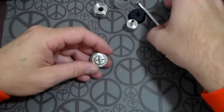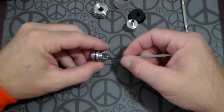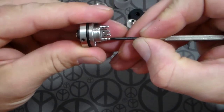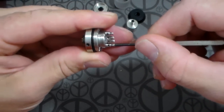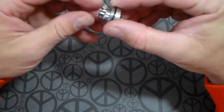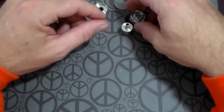And the threads on the screws are very nice. The screw does get a little bit wobbly when you get to the top of the threads here, but that's right at the end. So machining wise, it's good. Out of 10 for machining, I'd give it about a 7 or an 8.